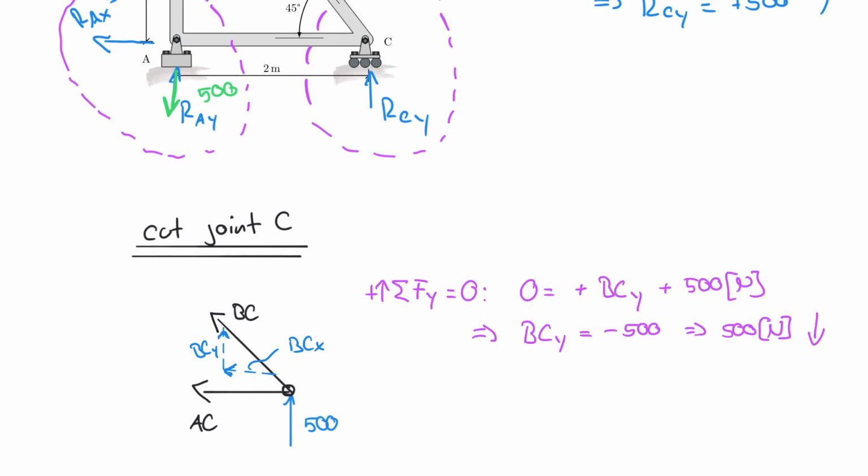And so now I have to correct my sketch here on the left to stay consistent. So I will erase this now. So my arrow direction actually is incorrect, and therefore I have to flip it around. So let me start with the blue dashed line again. The first thing that I know is BCY is going down. And now by default, BCX needs to go to the right. And BC actually needs to push on the node C. And now it's a 45 degree triangle, so therefore it's very easy for me to understand what happens next. So BCY is equal to BCX.